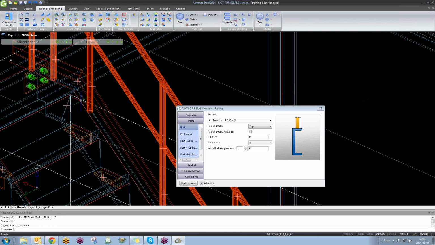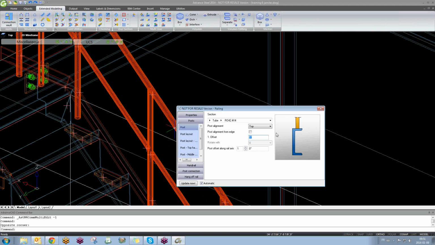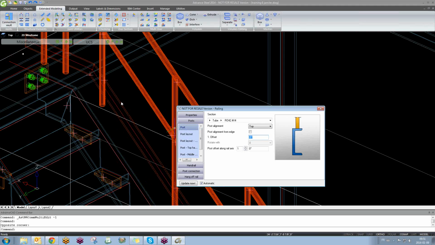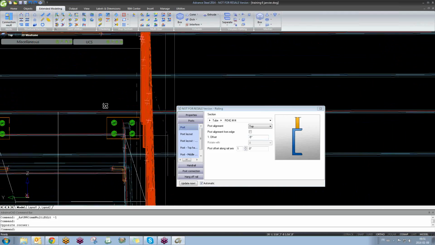Here, while creating the handrail, we have selected the supporting elements. Now within the macro, we have the option to select an offset. So if I, for example, put 5-inch, we will see it in real time. By the way, in the macros, on the values, we can put negative values, so it will go in the opposite sense.